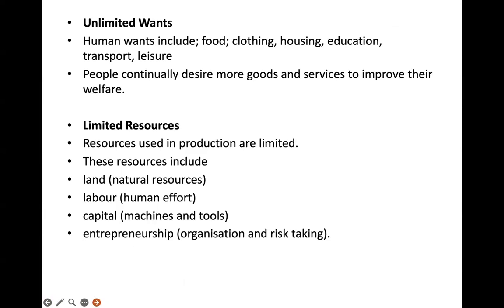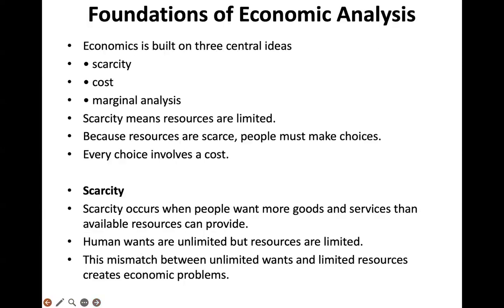So resources such as land, labor, capital, time are limited. So this mismatch between the unlimited wants and the limited resources creates the economic problem. Last week I said something like, if not because of unlimited wants and limited resources, there's nothing like economics. So this mismatch between unlimited wants and the limited resources creates what is known as the economic problem.